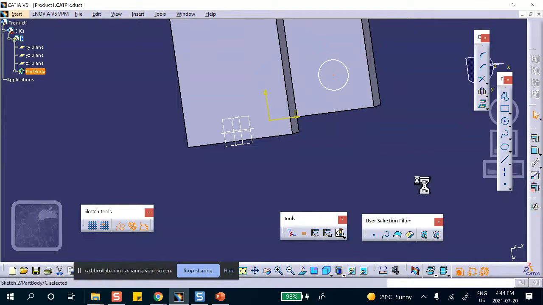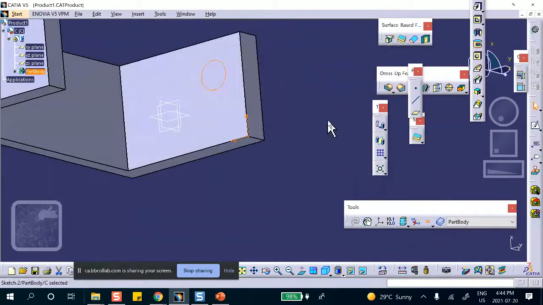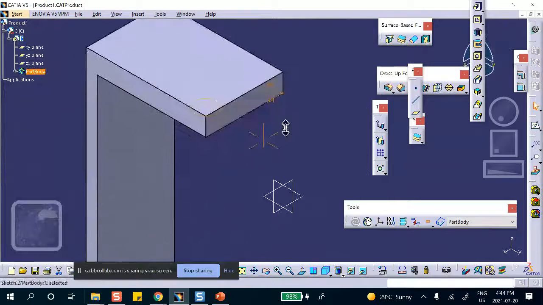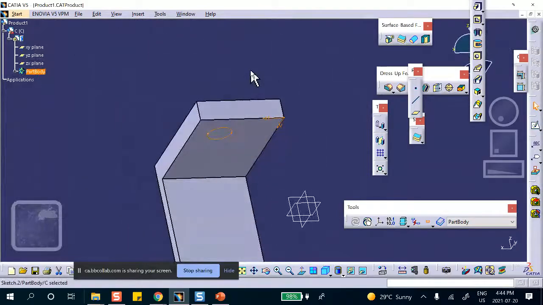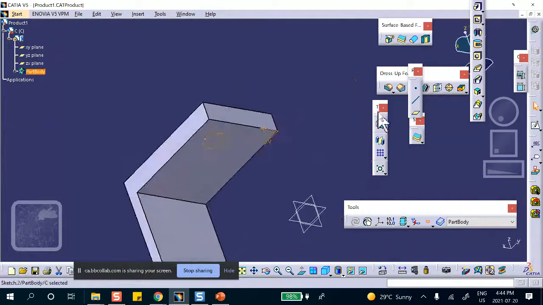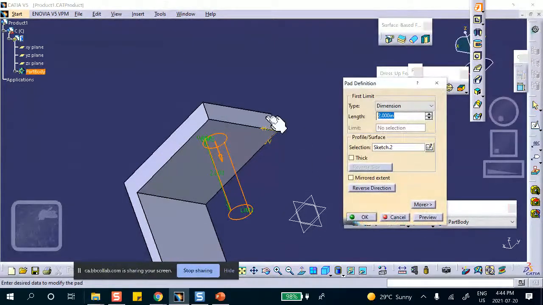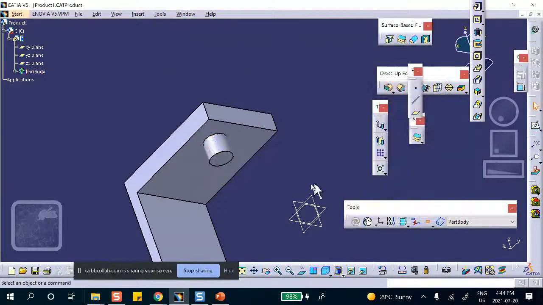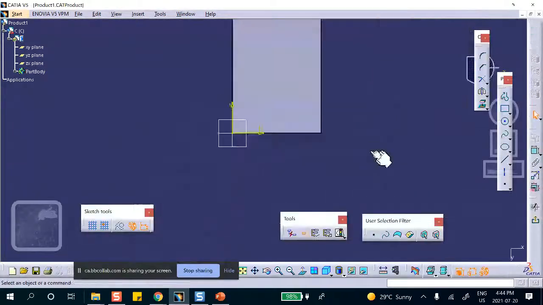Okay. Exit. It's not centered, but that's okay. All right, so pad it. Too much. Point, I don't know, 5. Good. On that face, sketch.